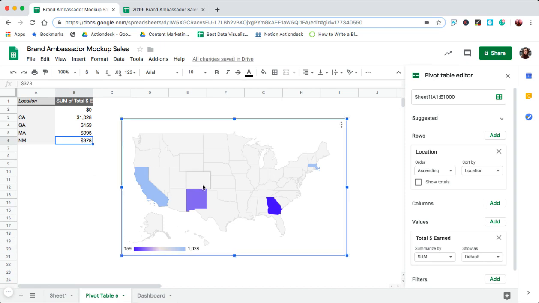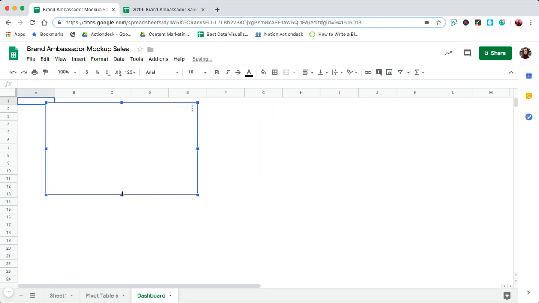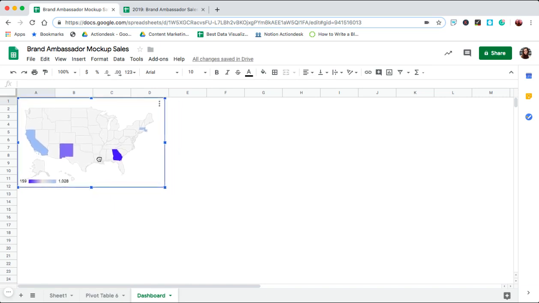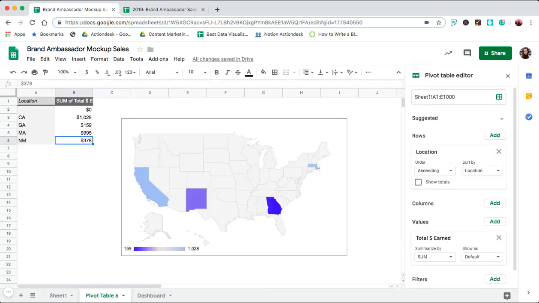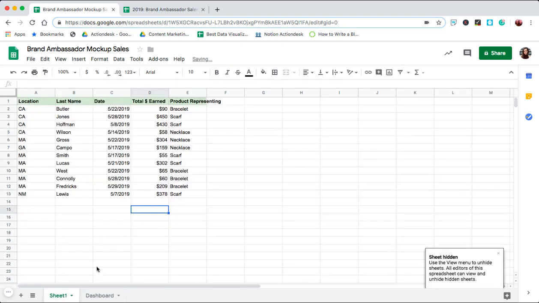Great, so now we can copy this and bring this over to our dashboard. We can format everything later. It probably should have done the darker color for the higher value, but that's just design. So we'll bring that over here, and we need to keep this tab up, because it's where the pivot table is and holds all the data, and it will update rows. So we can't delete it, but to make things cleaner, we'll just hide this sheet.